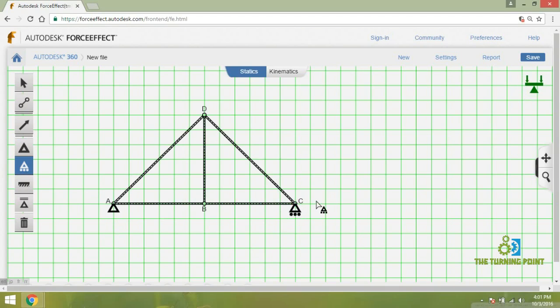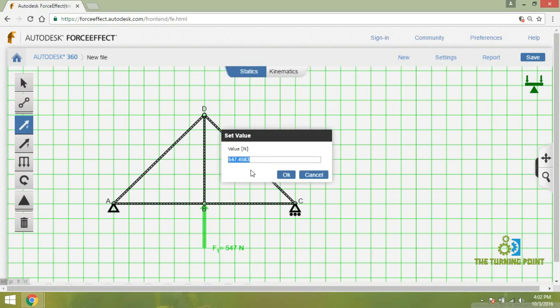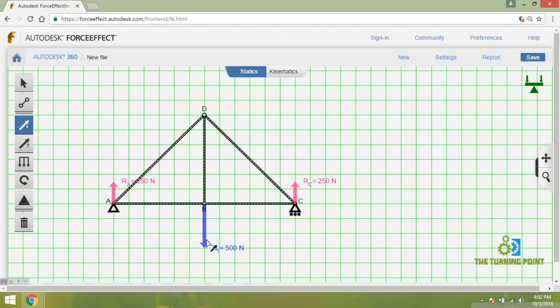Now you can apply the load. Click on force. That will be useful for creating force. This one is useful for creating unknown force, uniformly distributed load, and moments also. Now I am going to take a known force. At point B I am going to apply it. By default it will be acting vertically upwards. Give the negative value, minus 500 newtons. Then it will represent force vertically downwards. For the applied force, reactions are produced at A and C.